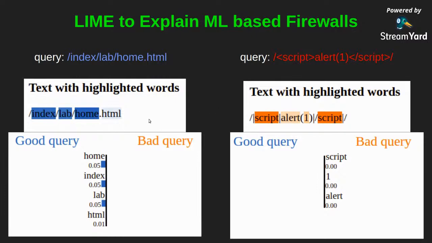We used this method and appended the queries with good patterns and came up with a shorter query that is actually malicious but classified as non-malicious by the target firewall. And the time taken to do that was around 30 minutes. So that's how easy it was to create an adversarial query which can fool the target ML model. And once again, the point to notice here is that we have not used any mathematically fancy algorithm to create adversarial samples.